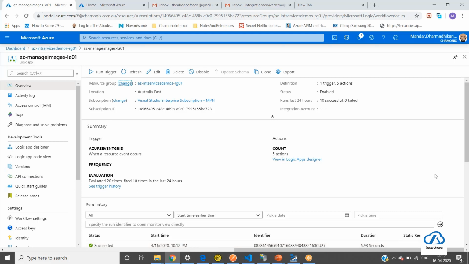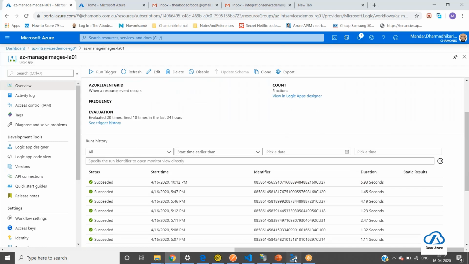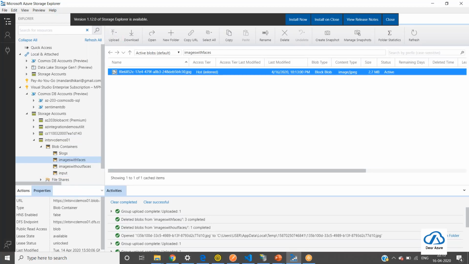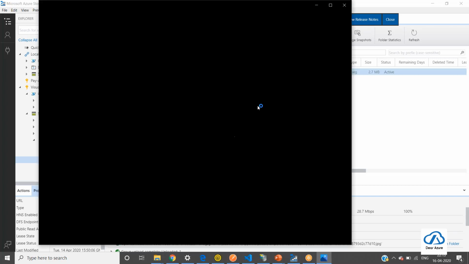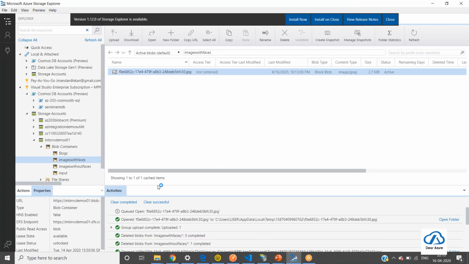So it's 10:12 here, and we have a successfully run Logic app. So if we go to our images with faces, there should be an image here, and which basically is the same image that I uploaded. So it copied the blob.